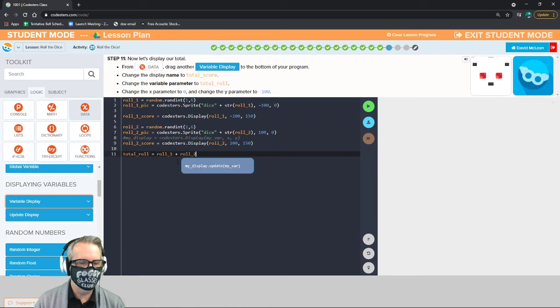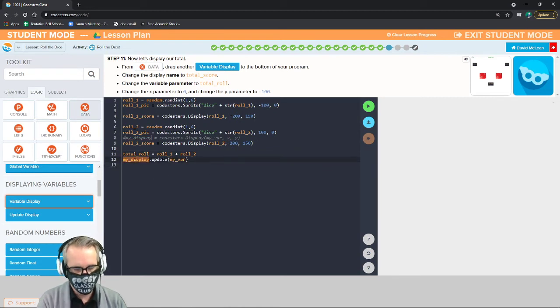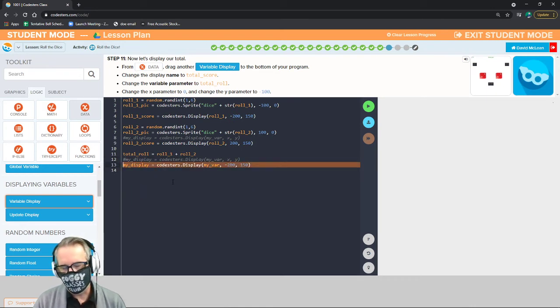Where are we? Variable. Oh, there we are. All right, we're going to change this one to total score. Oh, not update, wrong one. Update display: if you were running a program and changing the value of a variable a number of times, the update display would change.